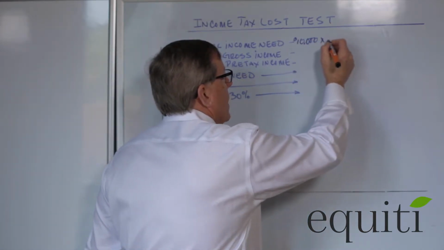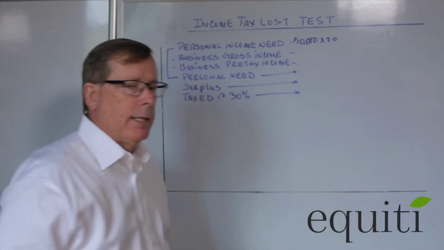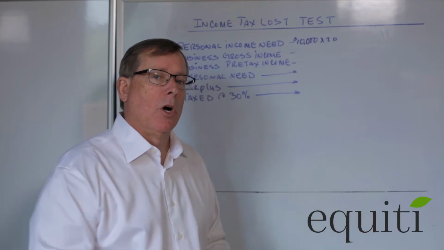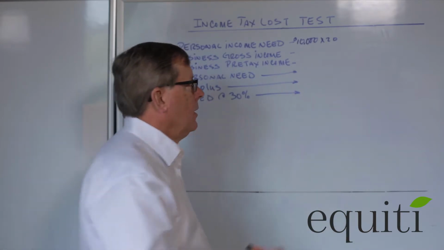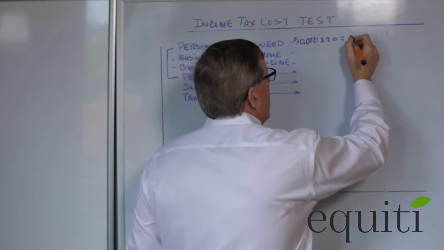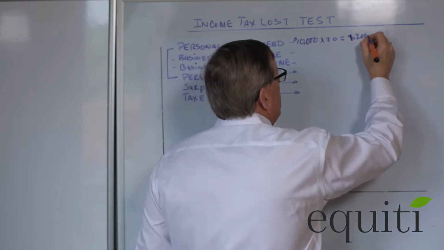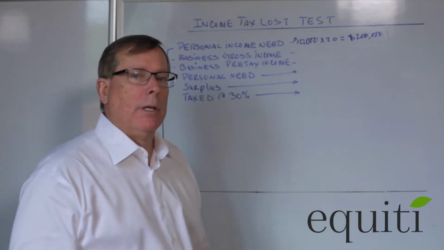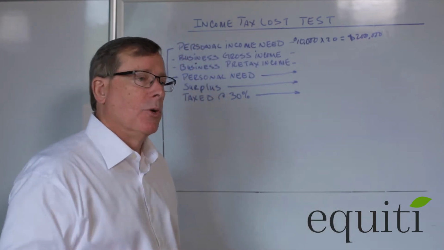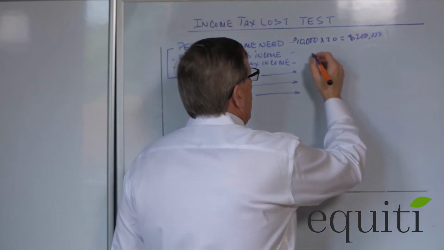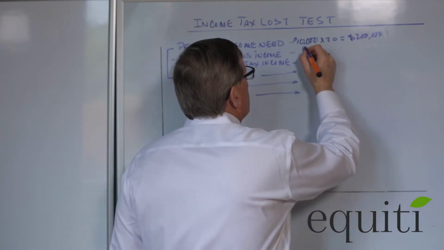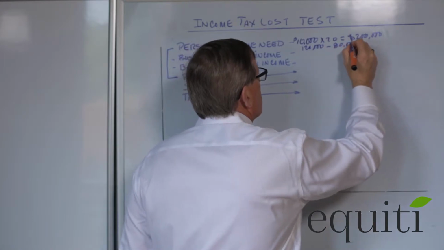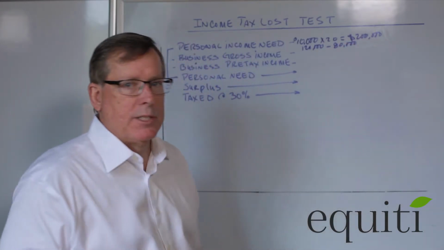We want to take that times 20. Now we're taking that times 20 because we want to determine exactly how much money we're going to need to live on and pay taxes. This is at a 40% tax bracket, which means that you now need $200,000 to be able to live on each year. Not only to take the $10,000 a month, but also to pay the taxes. So that equates to $120,000 to live on and $80,000 in taxes. This is determined at a 40% tax rate.